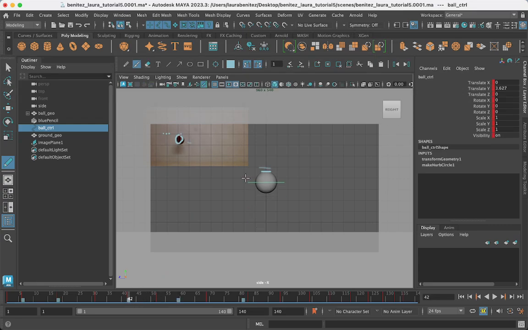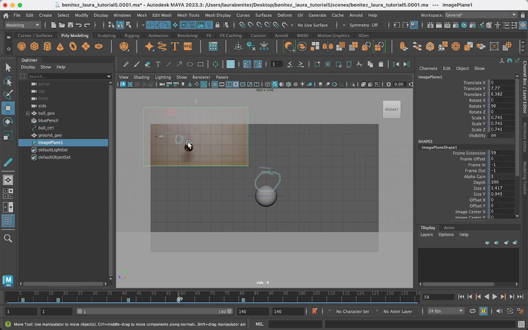Actually, I might make the... So that's the bottom, and now the next one's going to go right around here. Press S, hits the ground, draw a little circle.